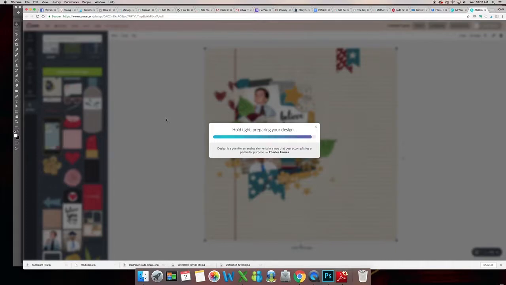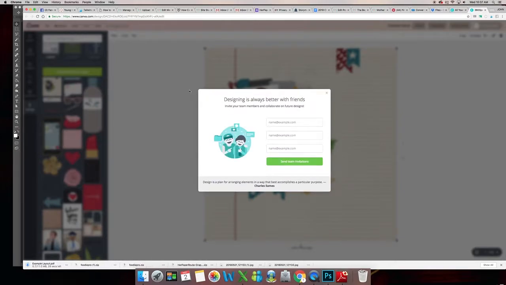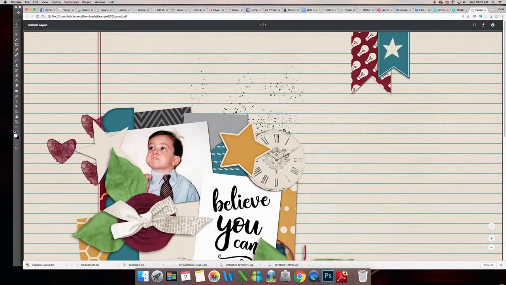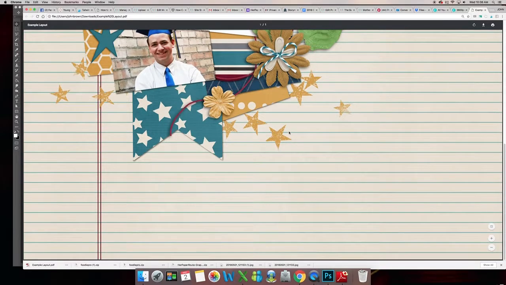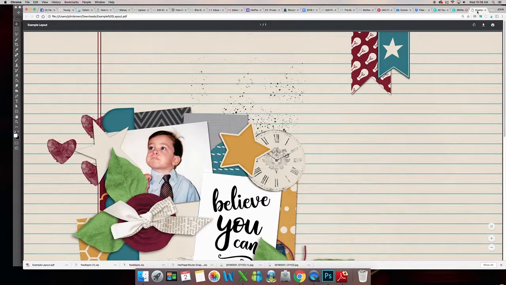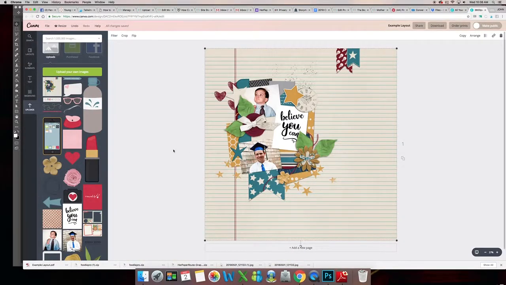So it's downloading, and just double check that the quality and all of that is still there just as we would want it in a regular layout. So now we're going to open. And there you go. We've got the full quality. It looks just like you scrapped it. And you can now use that to create either an ebook or to print and put in an album.